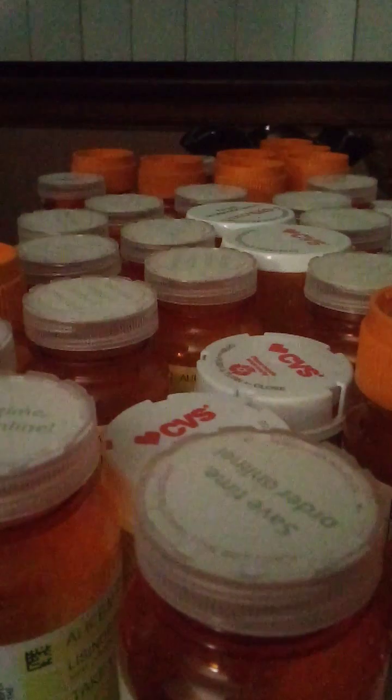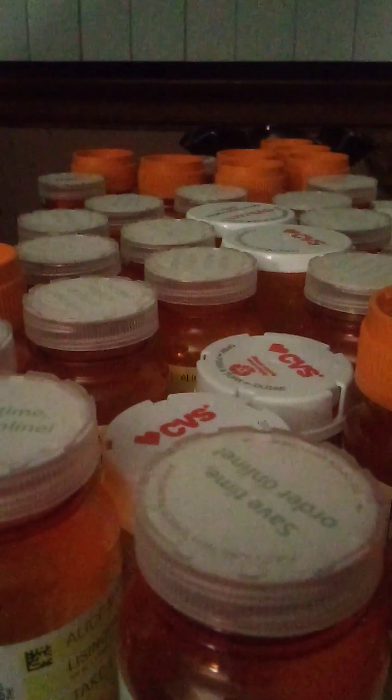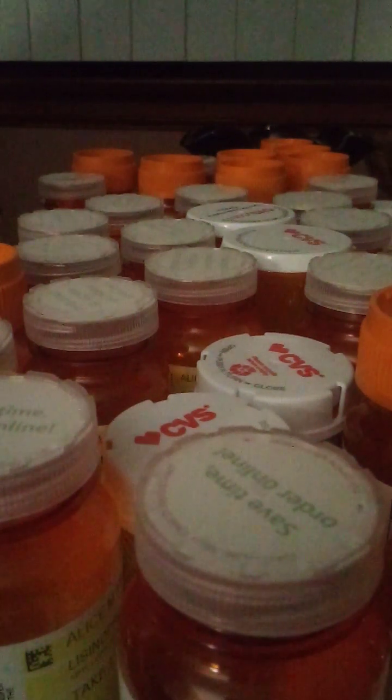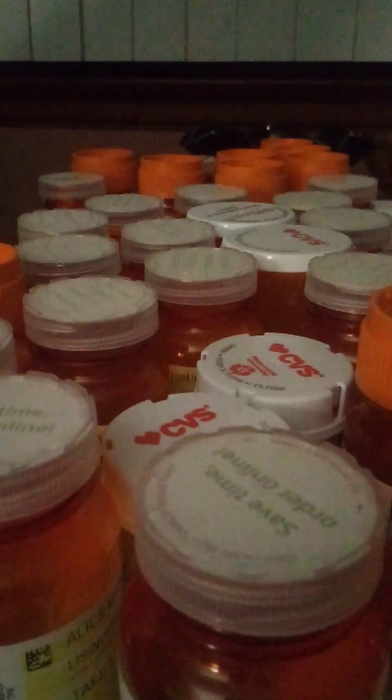The pictures showed more of this cap with the plain brown tubing, but I think they'll be able to use all these. The only thing that's a pain is I have to remove all the labels, or get to the point where they're not recognizable, because I don't want my family's personal information passed on. These are medicine bottles from expired medications and medications that weren't used because the family member was in and out of the hospital.